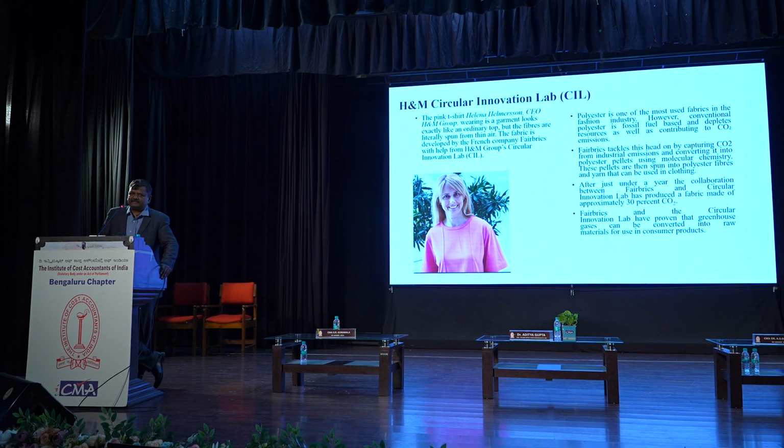This particular T-shirt that you see is being worn by the CEO of H&M, and they say this T-shirt is a T-shirt from thin air. The reason they say that is because when they were producing this T-shirt, they did a direct air capture of carbon dioxide, converted that carbon dioxide into pellets, and from those pellets they produced polyester yarns and polyester fabric, and that fabric was used to produce this T-shirt. It's not an easy process, it's a very costly process, but just to demonstrate, this is something that we can do. So this is a product which is completely from thin air.